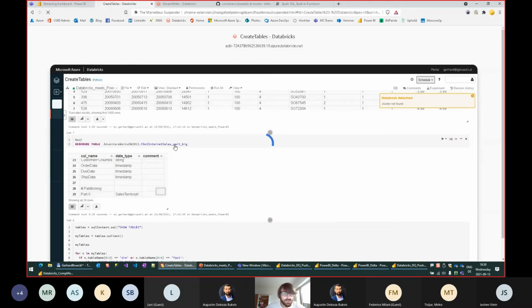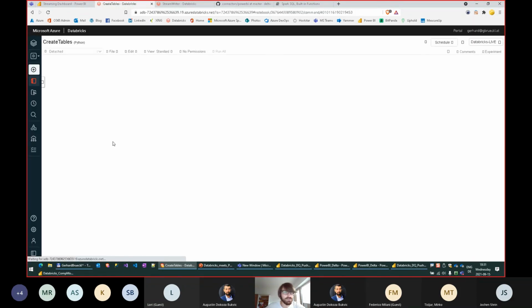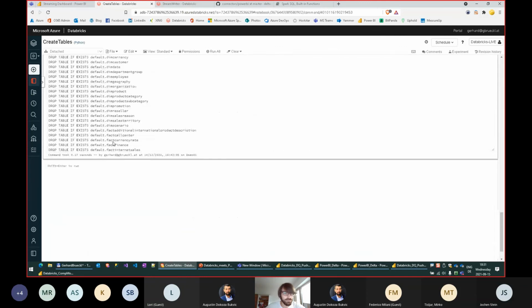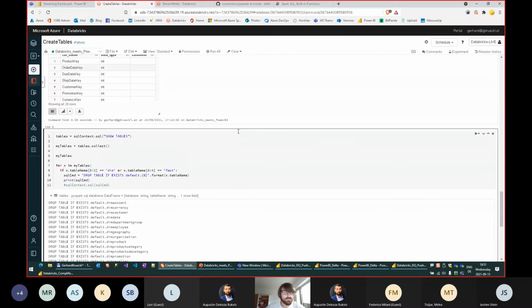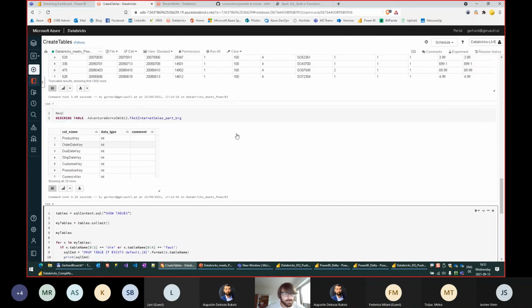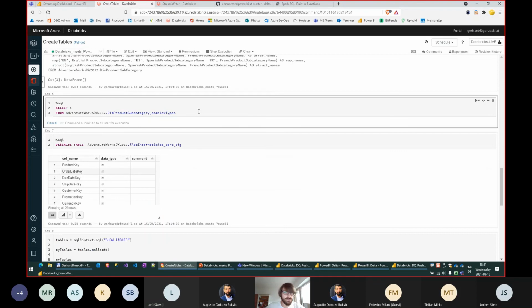In Databricks, you cannot only have scalar values in a table, but you can also have so-called complex types.